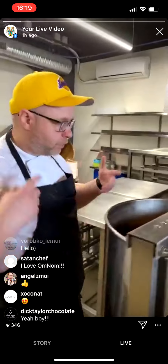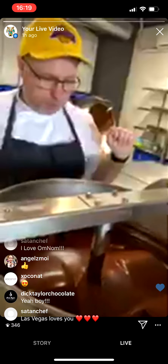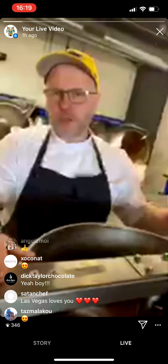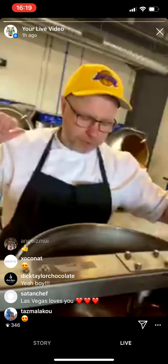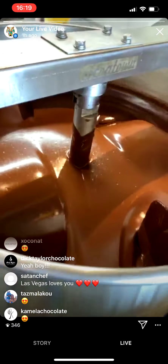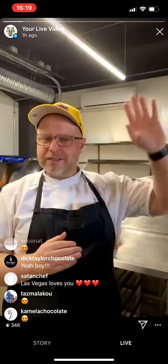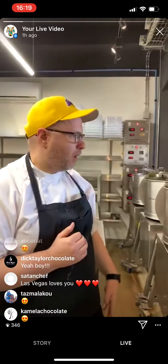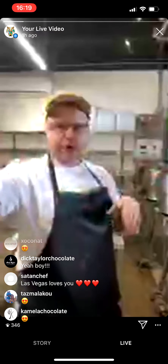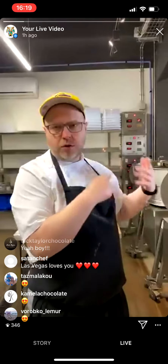And we start turning it into a mass or liqueur. So we've got some going — this is the Madagascar. We run it for 48 hours before taking it to the ball refiners. We still have four of these original melanaise grinders. We started online seven years ago this year, out of an old petrol station about 20 minutes away from here. We had one of these in the beginning, and now we have six of them. After we upgraded to the ball refiners, we still use these to make the liqueur.